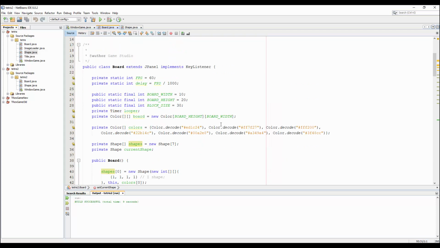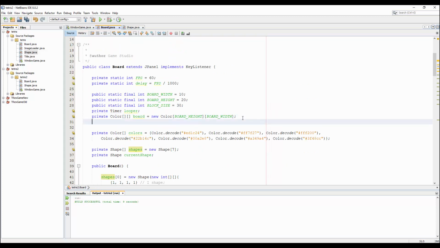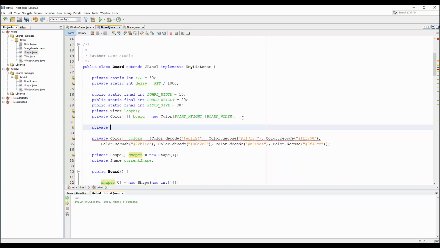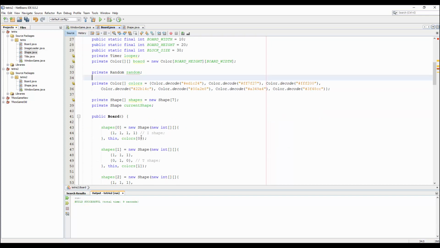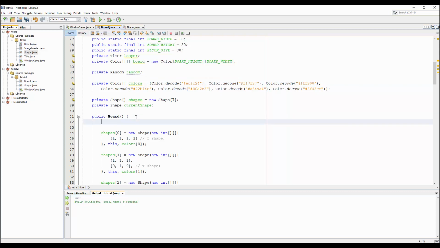Alright, you define a random parameter, import the library, and then in the board you need to create a new object for that, Random.